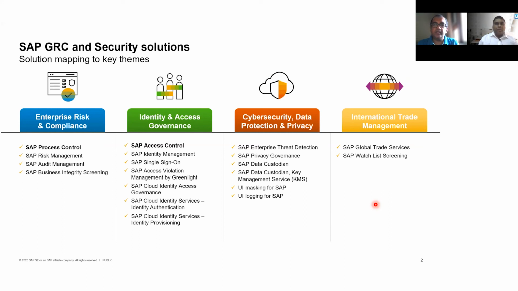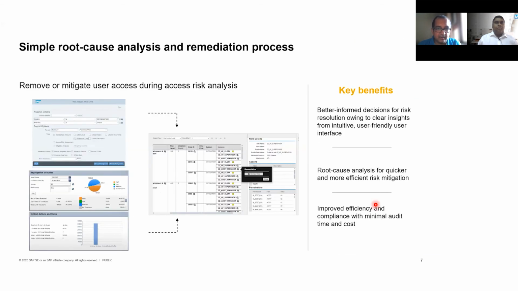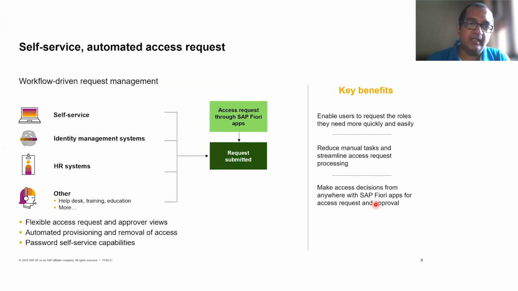Sure, thank you, Sudhakar. This is something which is fully automated. People can request roles for themselves. Let me just put up the slide on that. There are various ways that a request can reach the system. I can request a role for myself, or also for somebody else in my department, if there's a new joinee or a transfer in my department. So there are various ways that the request can come in.